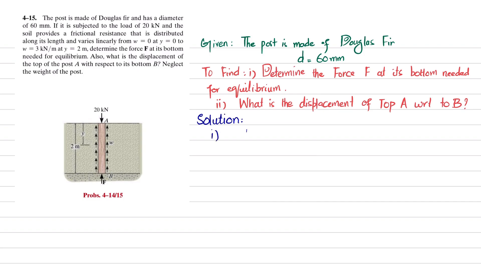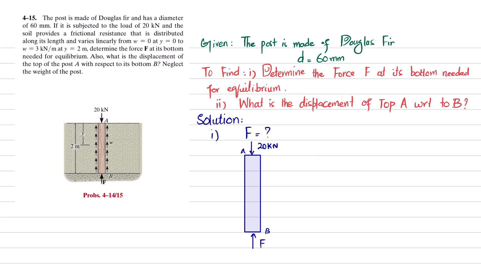First we will find the force F. For that I will draw the free body diagram of this post. Here you can see there is a 20 kilonewton load at the top. We have to find this F at point B, and point A is at the top. There is a uniformly increasing load of 3 kilonewtons per meter. In order to convert this distributed load into a point load, it will be equal to 1/2 times 3 multiplied by the length, which is 2.